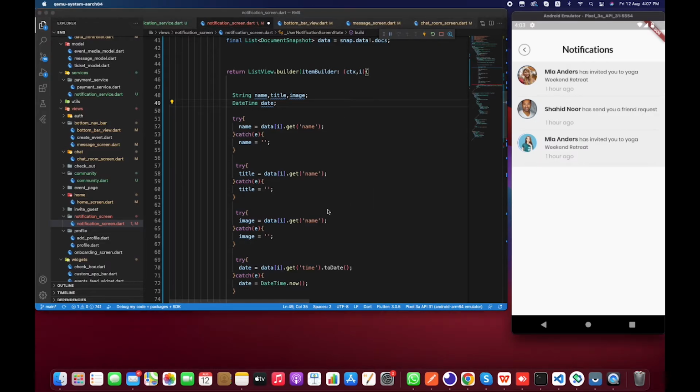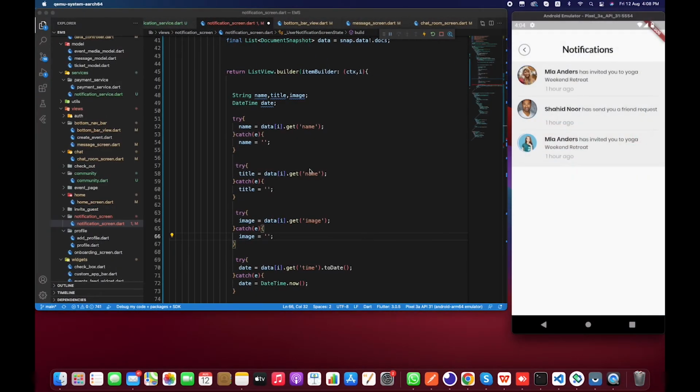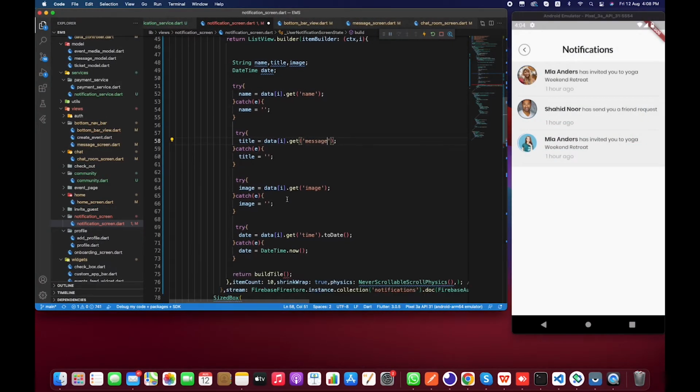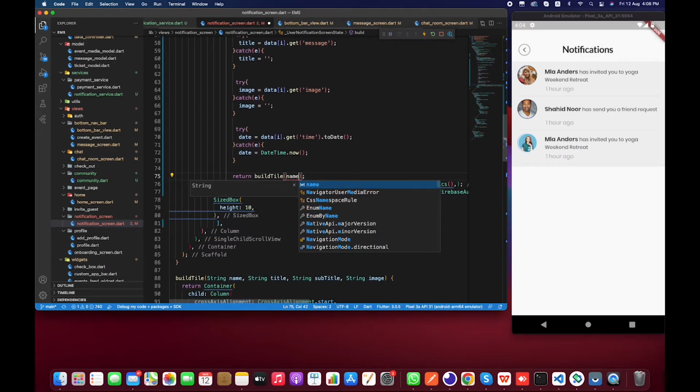Now let's do it for the image. For image, the key is image, and for the title, basically our title is message. So now let's pass it. For the name, I am going to pass the name variable.